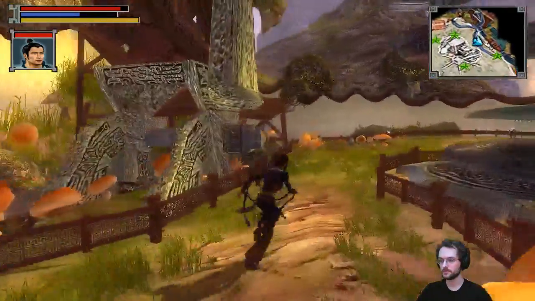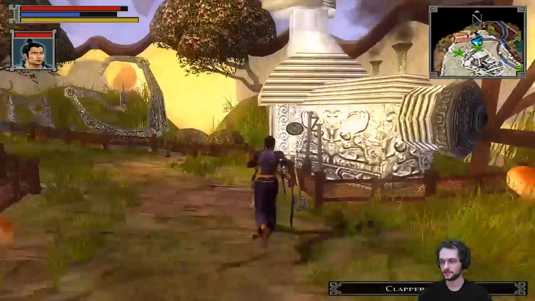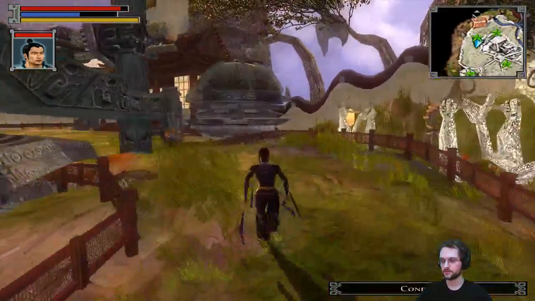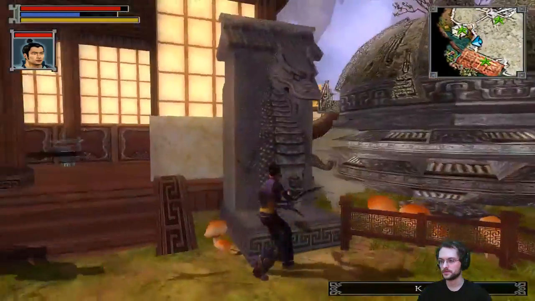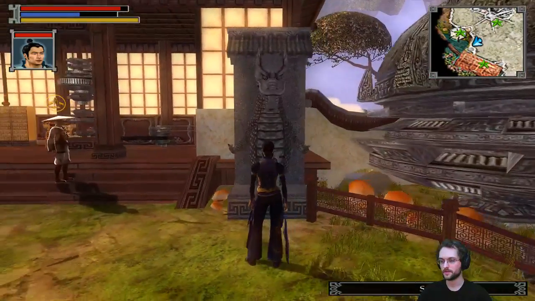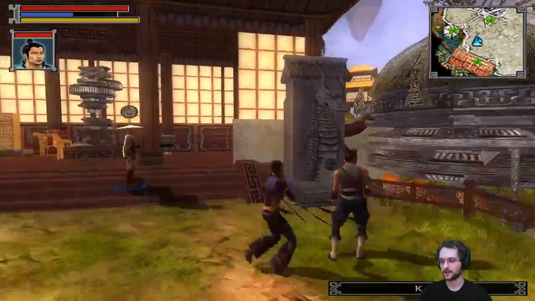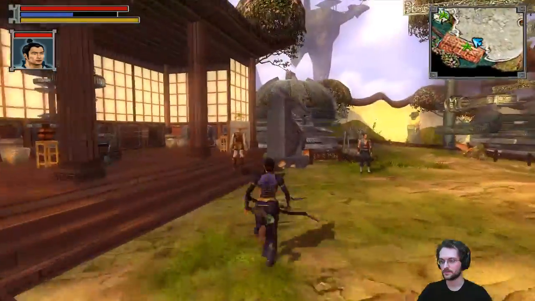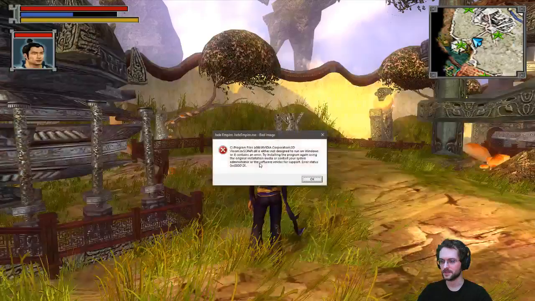Water wheel. Oh, thank God it doesn't give us a cutscene every time. Chimney. Dragon. Have to wait for that animation to finish though. Dragon button. Water wheel, chimney, dragon button. Yes, I'm trying to hit. There we go, the dragon button.